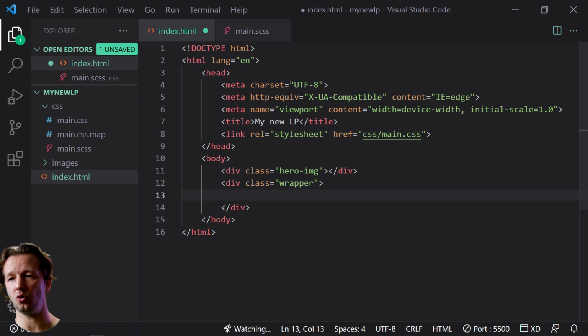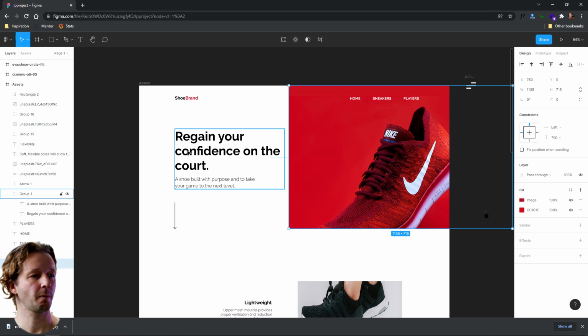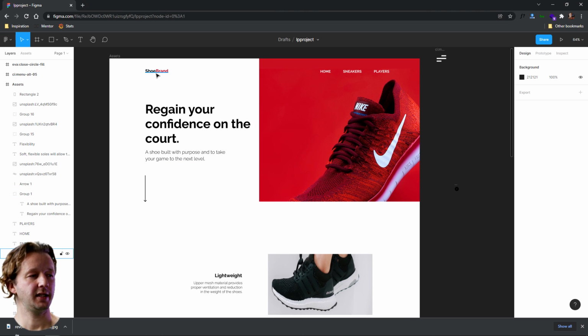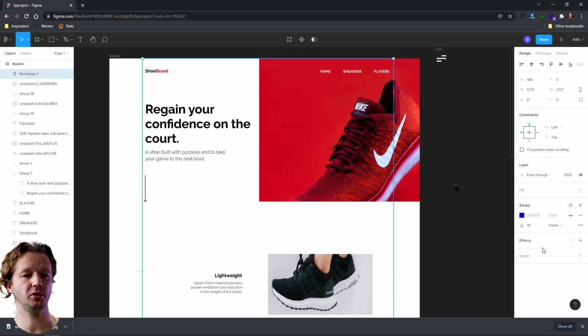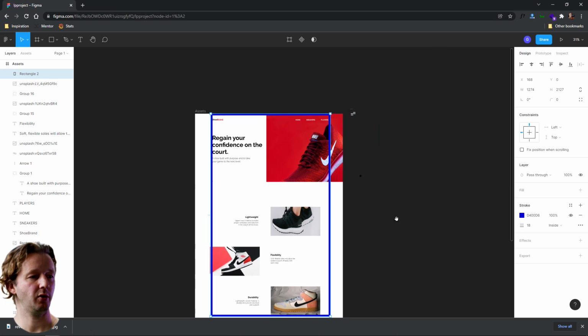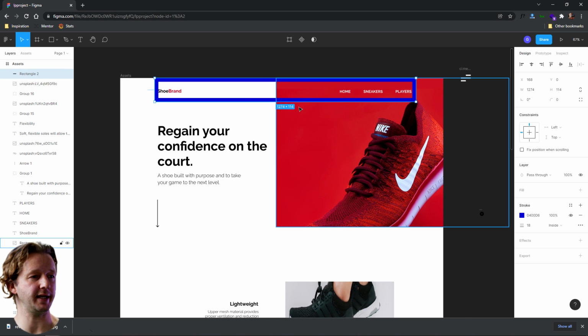Okay, let's continue on. So referring back to our design, which is right here, the next thing we have is this portion right up here. So if I bring back our rectangle 2, and we view it, I can go ahead and get this situated right here. This is what I'm going to look at next.